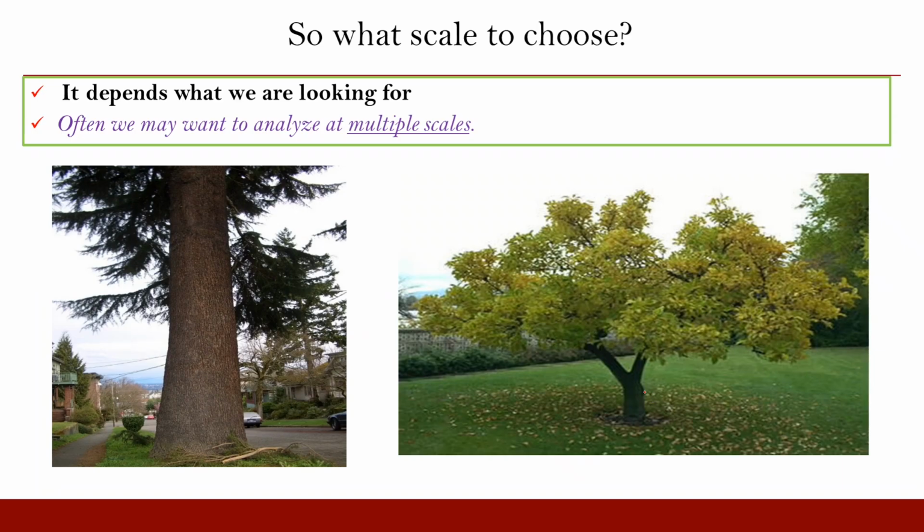Okay. So now what sigma to be chosen? This actually depends on the application, what you are looking for. For example, in these images, let's say you are looking for only the tree boundary. You are not looking at the details of every leaf. Then you can choose a big sigma. But if you are interested in all these small features, or even in these leaves, all these small features that you have here, then in that case you should choose small sigma.